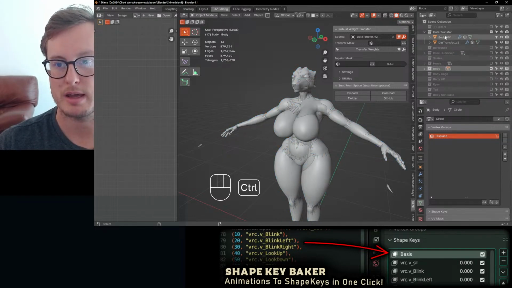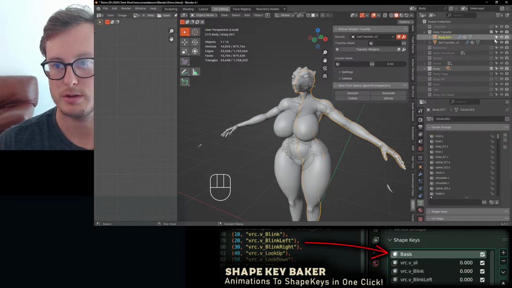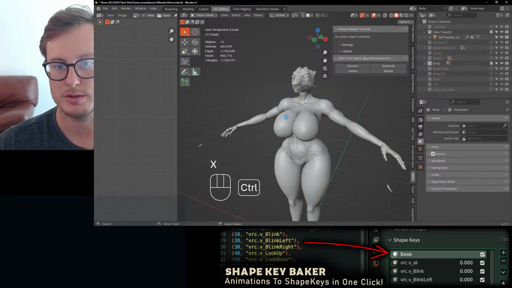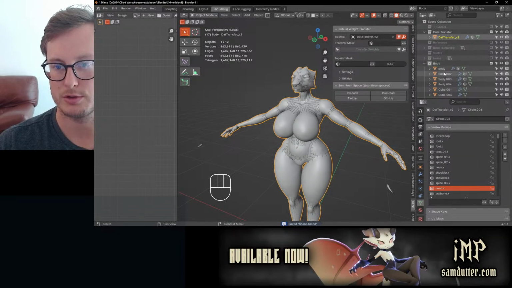I miss my mesh data transfer. It was so good. It really just did the trick every time.